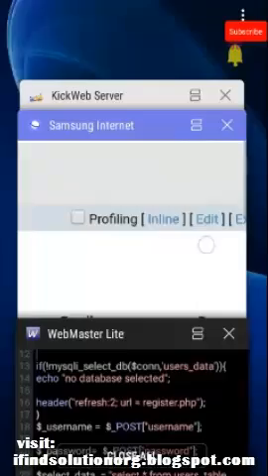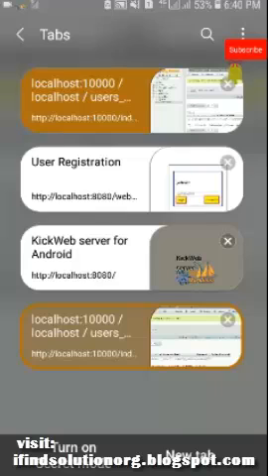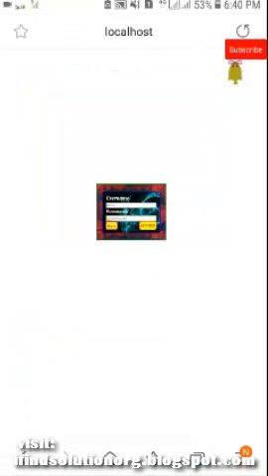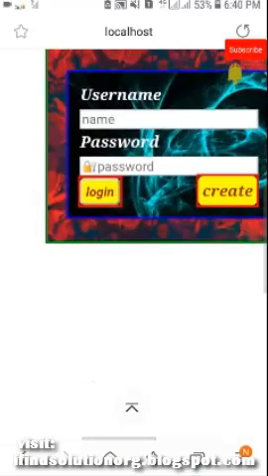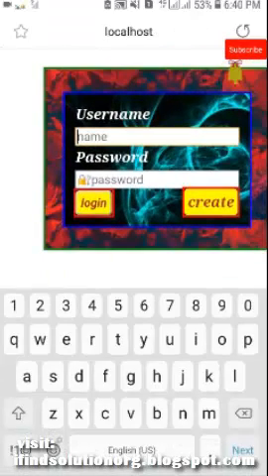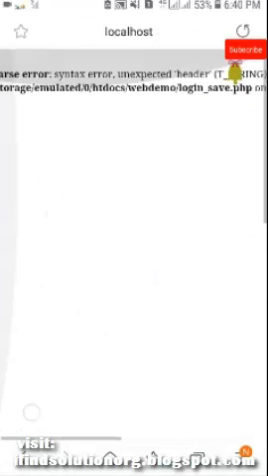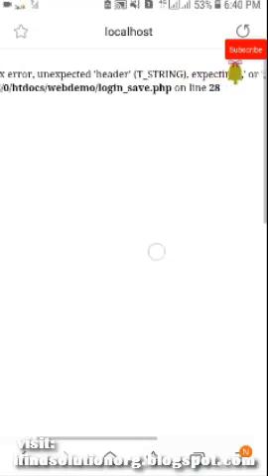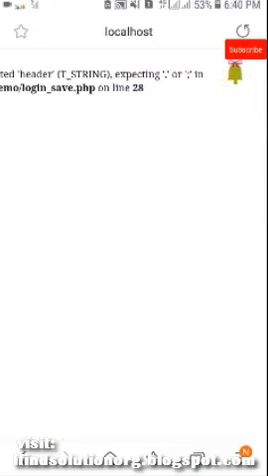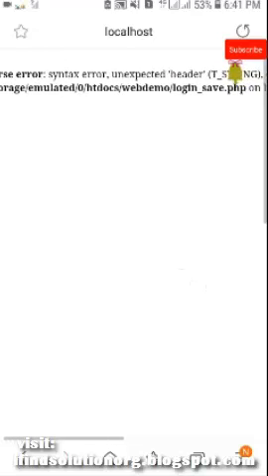Now let me go to our login form. We need to refresh. You can see if we click create, we go to the create page, and if we click login, we go to the login page. Now if I type the wrong username and password, we have an error: syntax error, expected header in line 28.